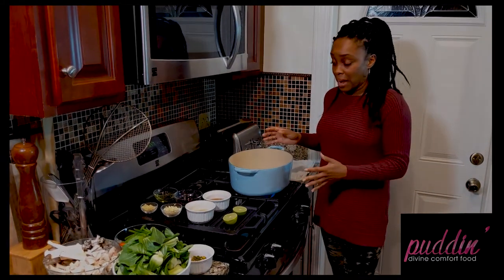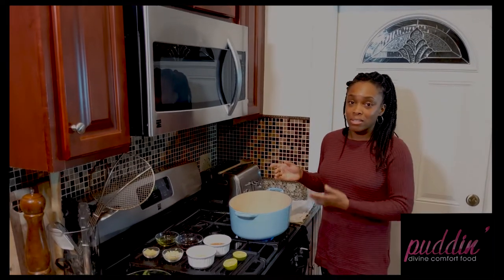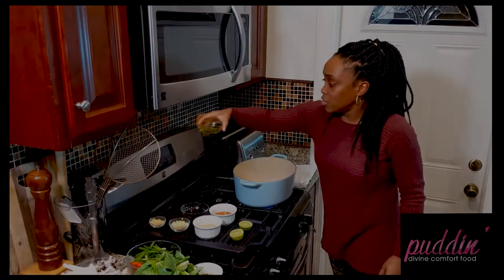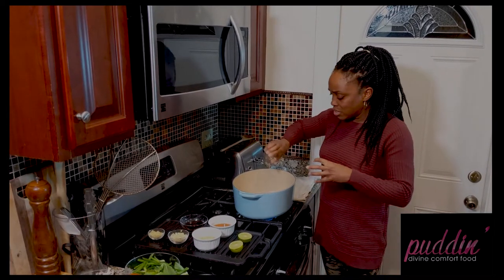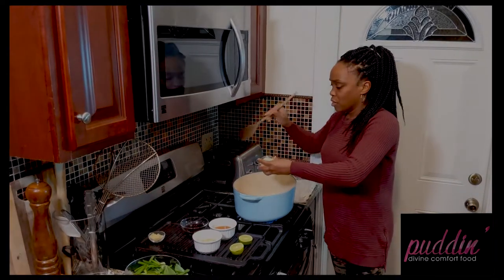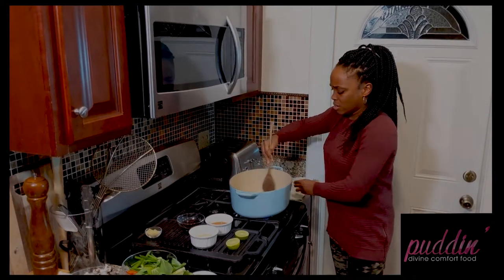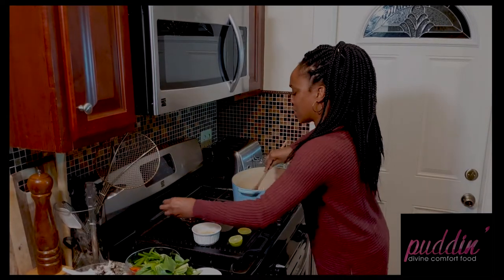You want to start out with a really, really hot pan — preferably a wok. As you can see, this is not a wok, but we're going to work with this anyway. So we're going to start with our oil. You want to make sure your pan is nice and hot — go ahead and put that in. Your oil should quickly start to get very, very loose. Then we're going to add in our garlic. Your garlic is going to start moving around pretty fast and getting very hot, so just make sure you stir that around so that it does not burn. We do not want burnt garlic in here, but toasted garlic is absolutely okay.